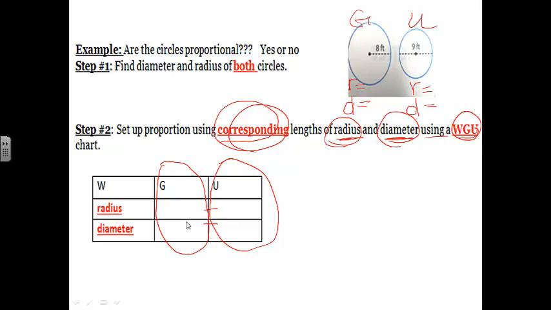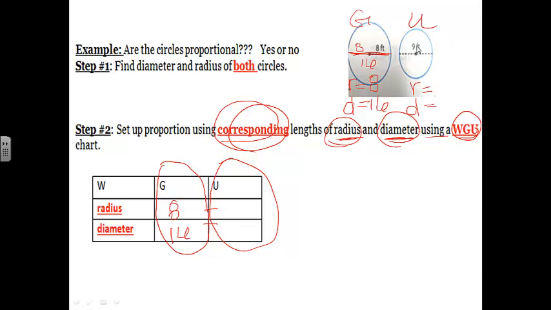We're just going to see if these are equivalent, if they equal the same thing reduced down. So let's go with our G, the bigger circle, and focus solely on our G circle. What's the radius? Very good, it would be 8. So what would our diameter be if our radius is 8? Good. What's 8 plus 8? That'd be 16. So our diameter is 16. Radius 8, diameter 16.